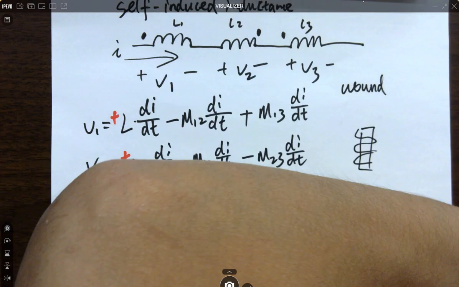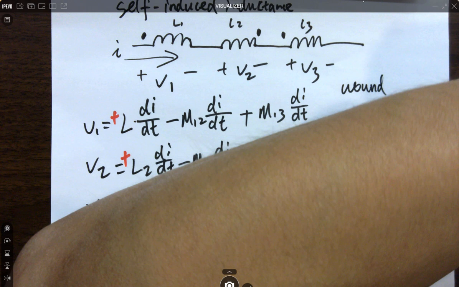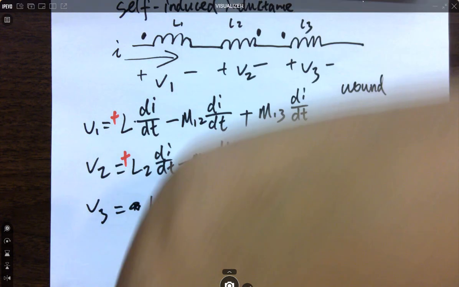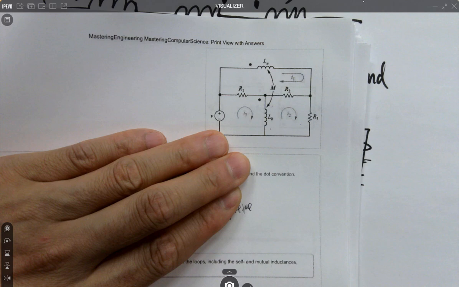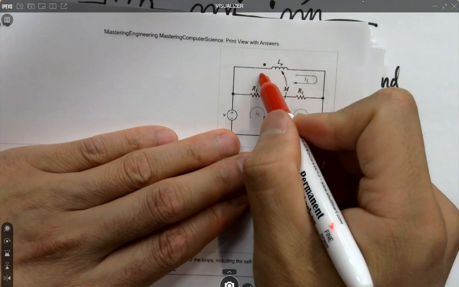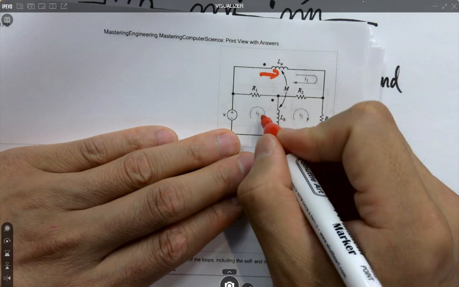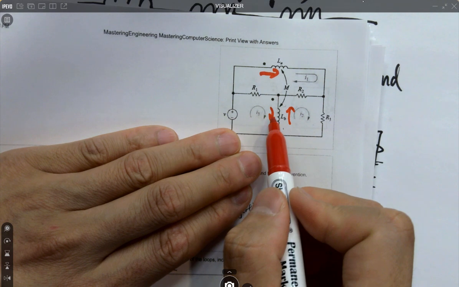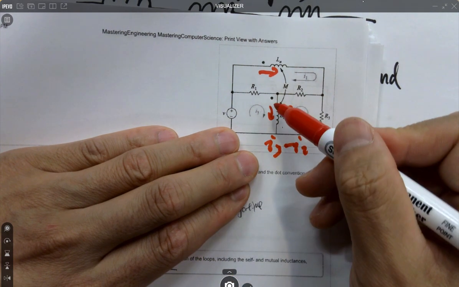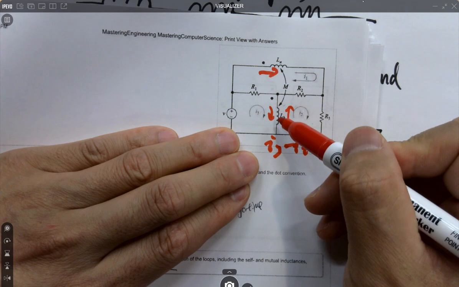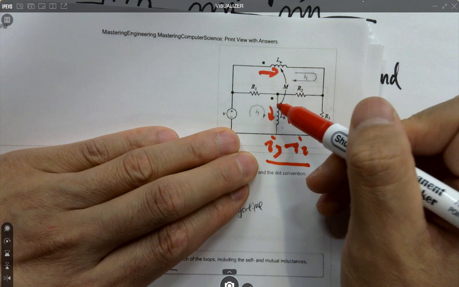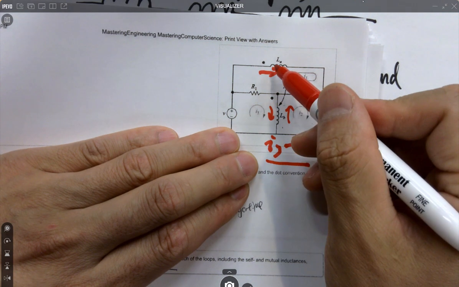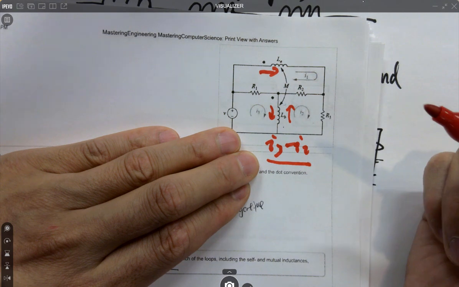Let's see. There's another one. So very quickly here. I know we don't have one more minute, but hopefully we can do it on Friday. For this problem, you'll see I1 is a mesh problem. If you are defining I3 and I2, and the overall current is I3 minus I2, the current flowing into the dot, the mutual inductance created here and contributed to this one will be positive, because I3 minus I2 is the current flowing into the dot. It's going to be the same as this one flowing into the dot. So just add the mutual inductance to it when we're calculating the voltage.